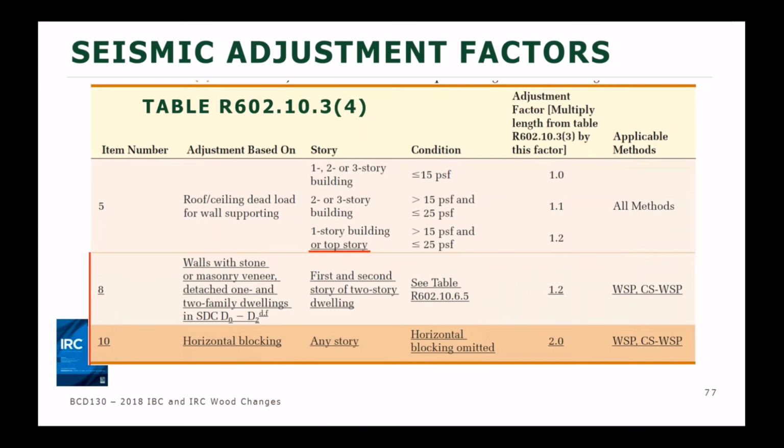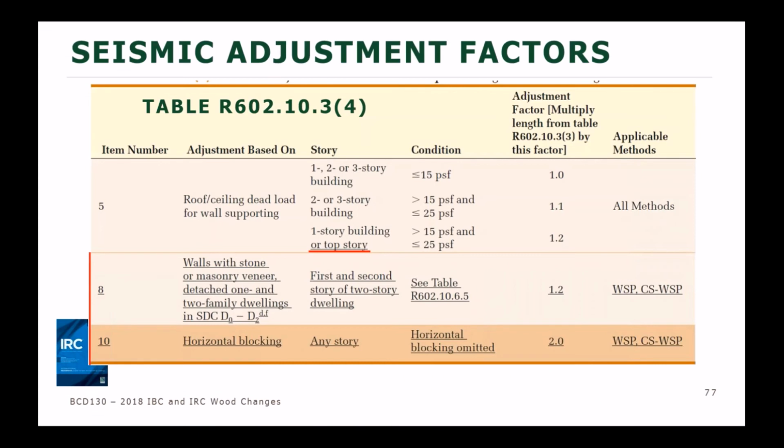We've had within the code a brick veneer with wood structural panel special type of bracing that was only used in high seismic regions. Well, it requires hold downs at every single braced wall panel, and therefore ends up requiring a lot of hold downs. They're not only at the bottom story, they are at every story within the building and carried all the way down to the foundation. So it's a lot of extra straps.